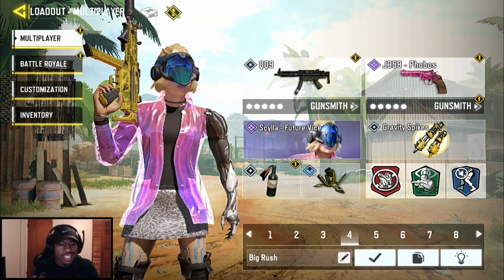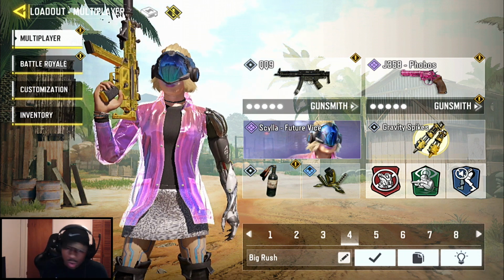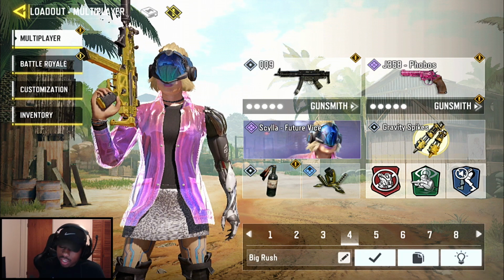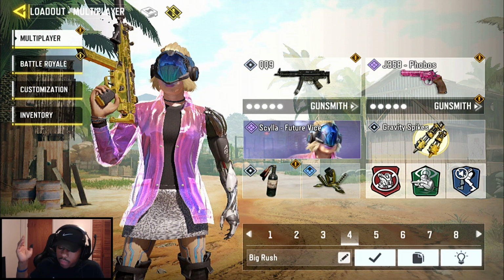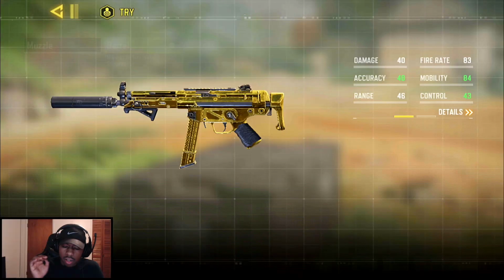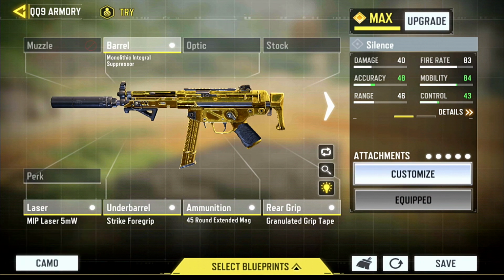Next, my QQ9. My QQ9 has not changed since season 9. The QQ9 that I've used has been the same since season 9. We have gravity spikes on this one, lightweight, ghost, and dead silence. This is the gunsmith right here. Boom. This is what I rock.